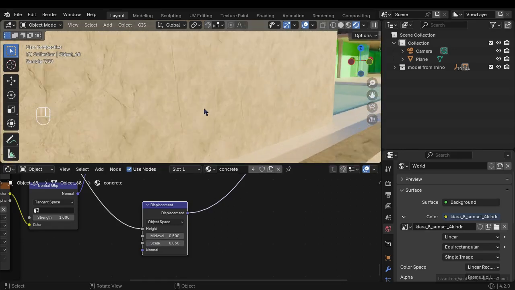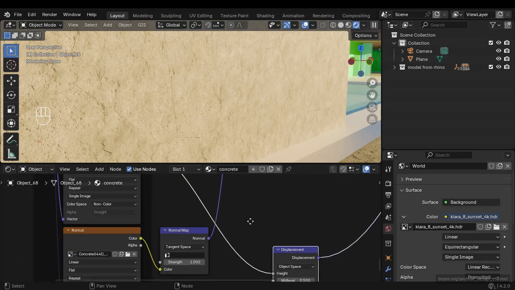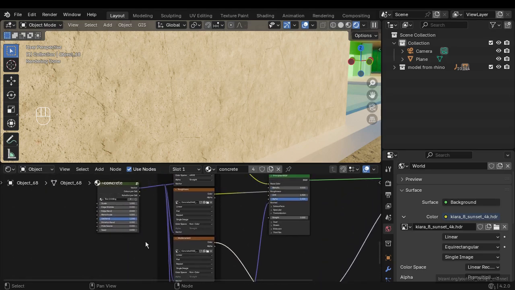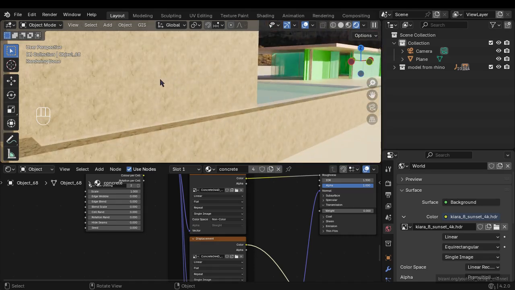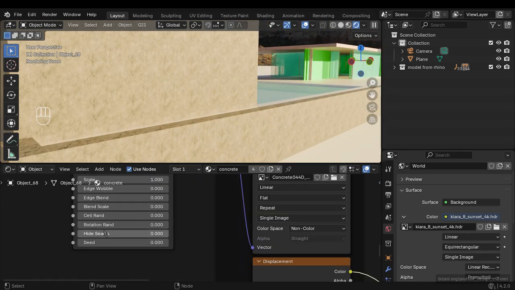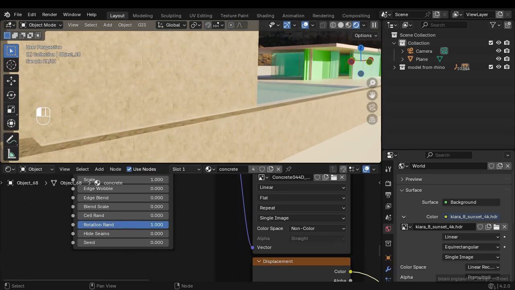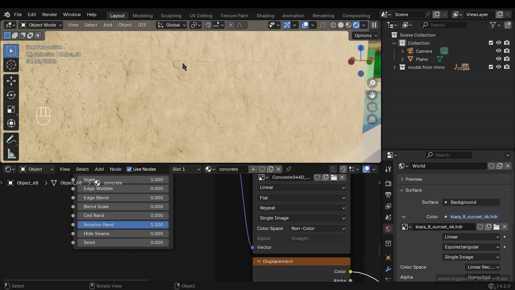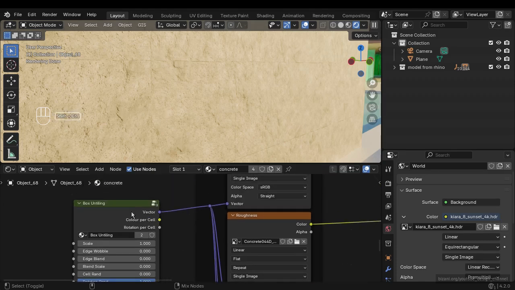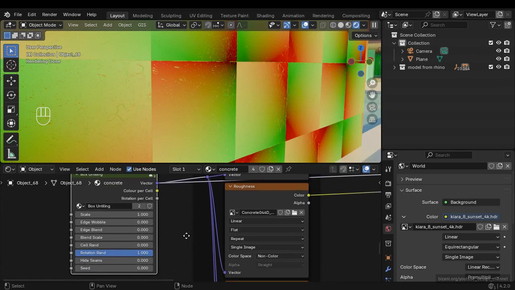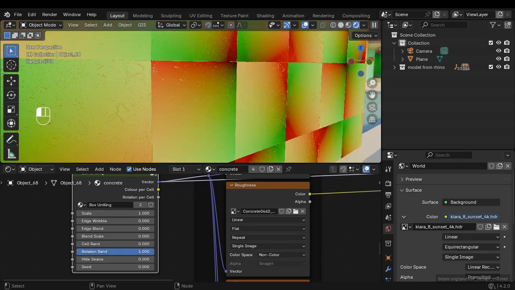Now we have a rough concrete, and I will just disable this effect to see what it's giving. Yeah, we can see that tiling happening, but for this one, instead of the randomness of the cell, I will use randomness of rotation. Yeah, we can see those seams here. We can hide them with edge blend. So I will press Control Shift on this one to preview what it's doing. So this is what it's doing. It's rotating the cells. Now we have to blend those seams.